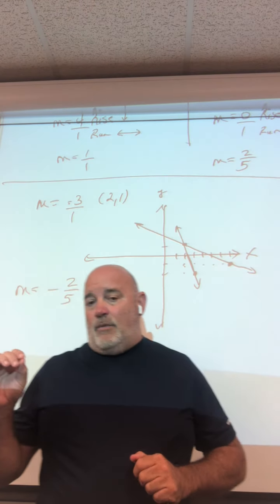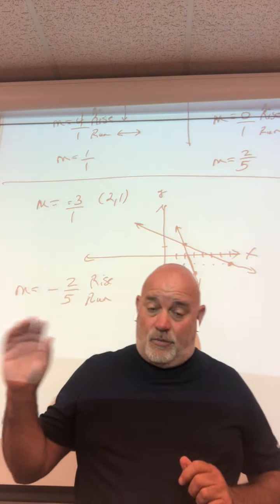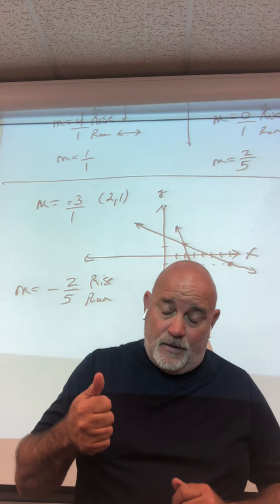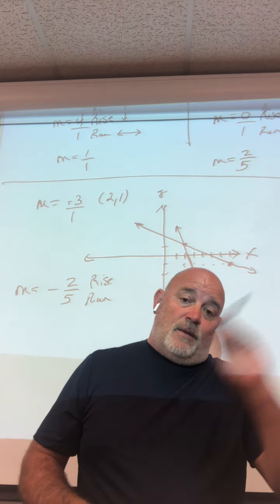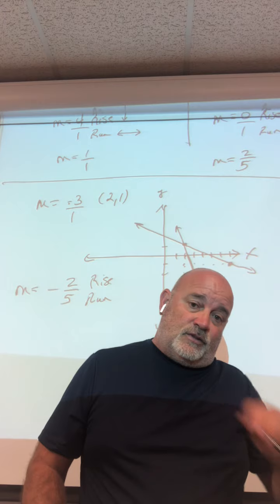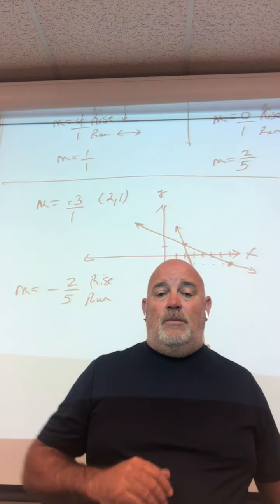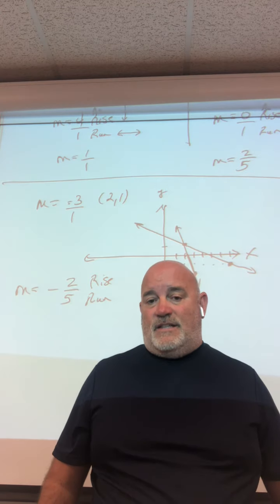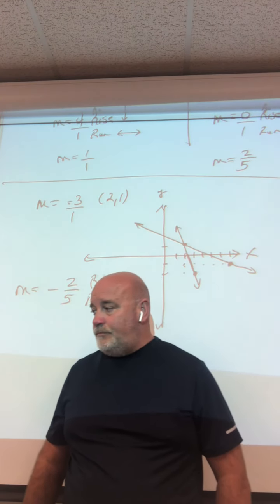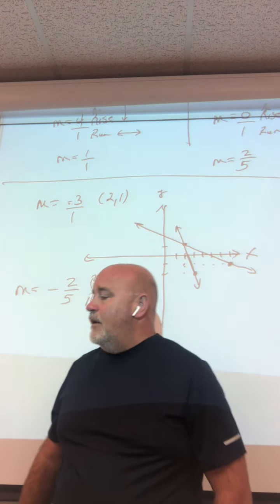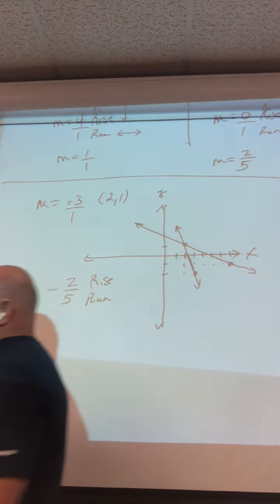So the main thing I want you to take from it too is that, of course, slope is rise over run. But I want you to know that a line that goes uphill is a positive slope. Line that goes downhill is a negative slope. Vertical line has an undefined slope. A horizontal line has a 0 slope. Slope of a line. Okay.